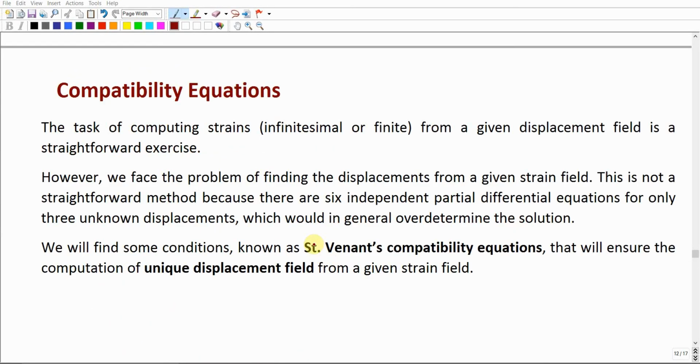Now let us move to another topic, which is the compatibility equation. Before we go through the compatibility, the example that I explained before, example 1, started from the displacement field, then we derived the strain and the rotation tensor. As we have discussed quickly through the equation of motion, we're going to go over it again in more detail when we discuss the equilibrium equations of continuum. In continuum mechanics, generally we are interested in the strain tensor.